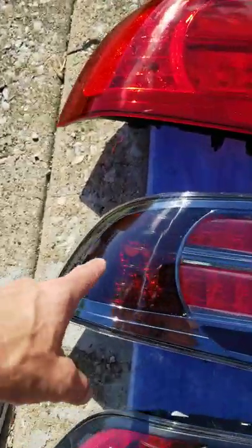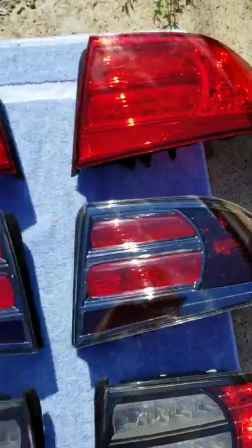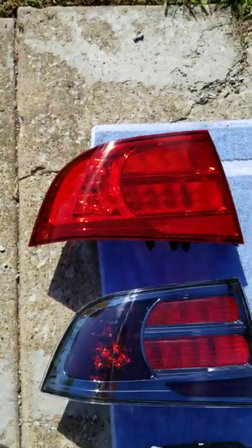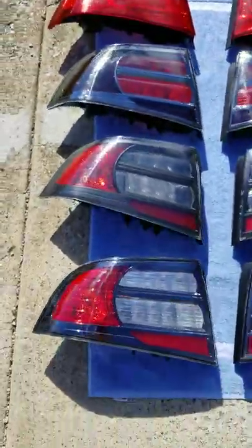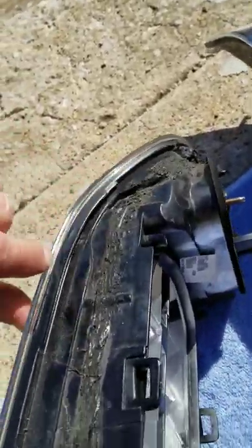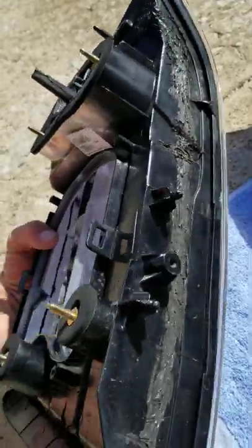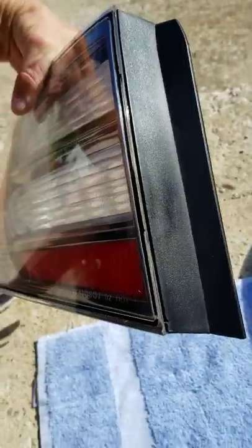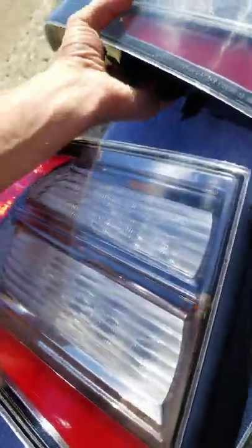That's a chrome bezel Type S style with red. All I did is open it up and put a dark smoke film on that, but it felt like it was a little too dark. That's an OEM 04 to 06 TL, but this one's cut open a little different — I cut along that line instead of way up here. That was my original one; you can see that's how that's cut. I'm not even cut on the OEM part.